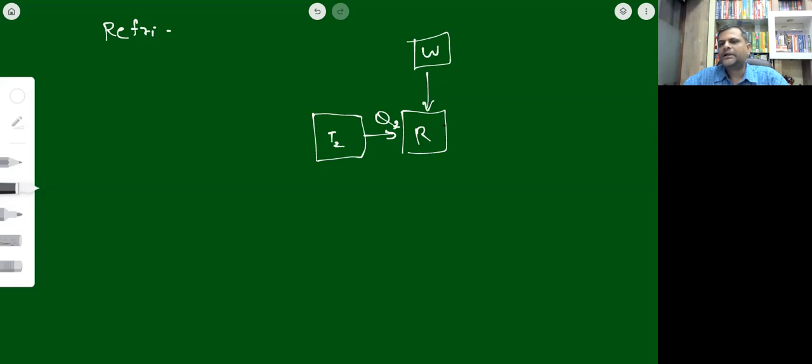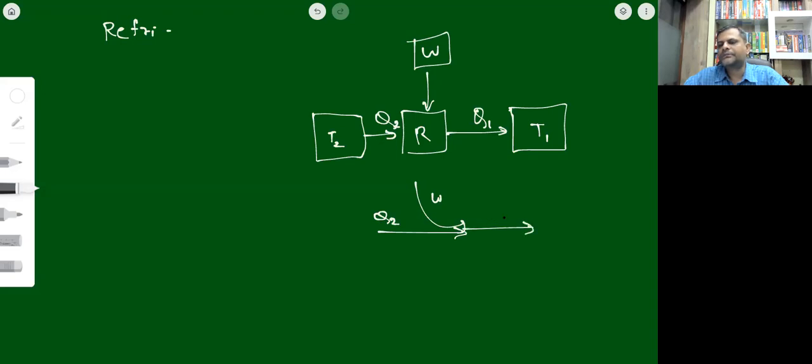And then combined part Q2 plus W, the combined together will be rejected to the surroundings here, which is going to be at a higher temperature T1. So Q1 amount of heat is going to be rejected to the surroundings, which consists of W as well as Q2 here. So इसका जो डायग्राम है वो ऐसे कुछ बनेगा. देखो, W यहाँ पे कंबाइन होने जा रहा है, और एट द सेम टाइम Q2 भी यहाँ पे कंबाइन होने जा रहा है. So Q2 and W get combined and become Q1 here.